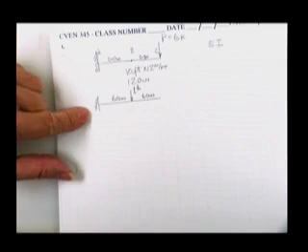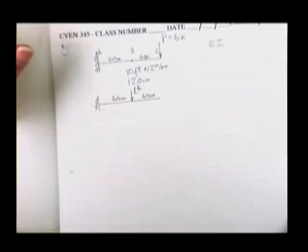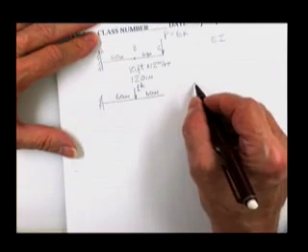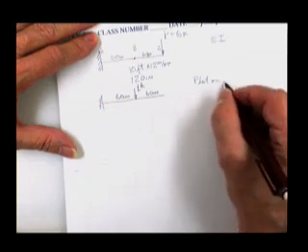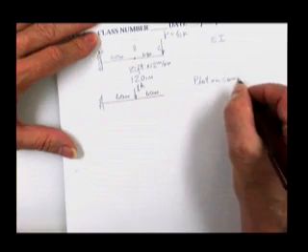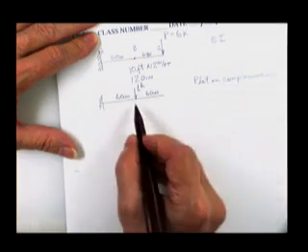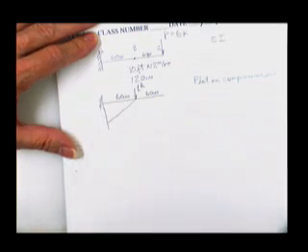Generally speaking, I would solve for the reactions. Knowing the reactions, I would then draw a shear and a moment diagram. That's in the case where things are really ugly. Here's a simple case like this. Shouldn't be a lot of trouble to it. I'm going to say plot on compression side, for no reason other than this is the compressive side and there's nothing down there. So I'll plot all moment diagrams on the compression side for this problem.